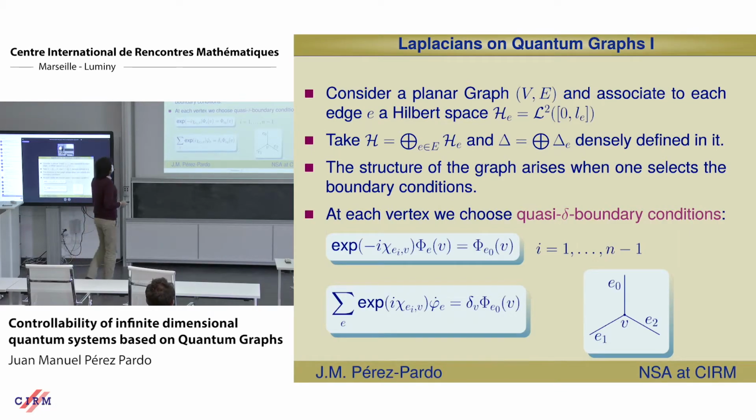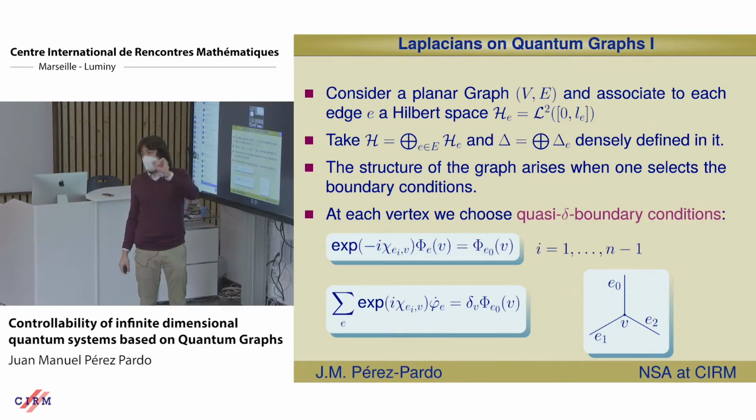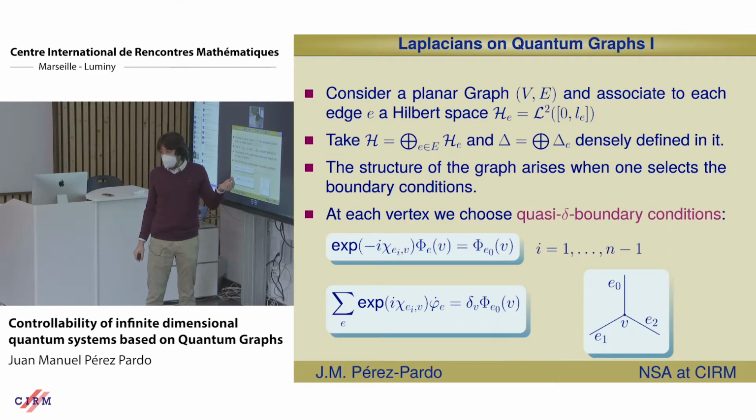We are going to impose n minus one continuity conditions, which are these quasi-periodic phases. If all these parameters xi were zero, these would be just the standard continuity conditions that one typically imposes on the vertex. So we are asking for the wave function to be continuous on the graph, except maybe for some jump in the phases of the values. We need to fix n minus one conditions at a vertex, where n is the degree of the vertex. And then we are missing one condition to get a properly well-defined self-adjoint operator.